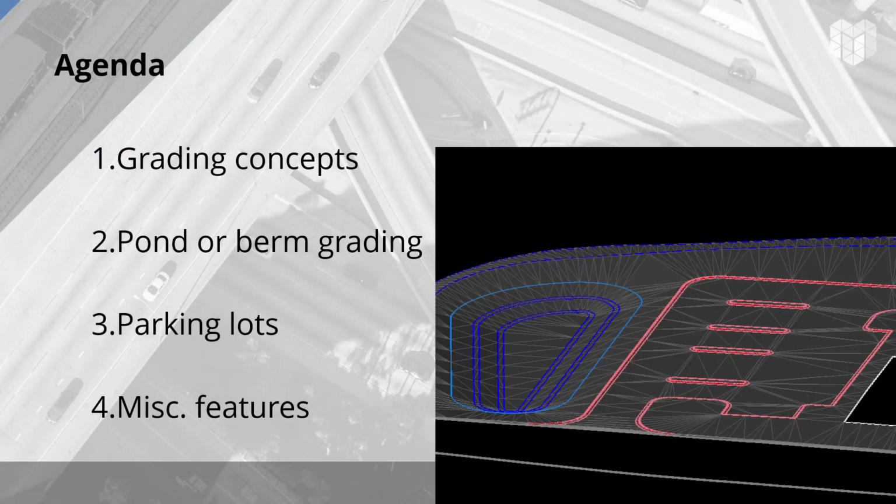So what we have on the agenda today, we're going to talk through some grading concepts. Then we're going to get into some pond or berm grading, some of those concepts, some more complex grading with parking lots, and then some miscellaneous features that you'll run into across every site and every project you work with.